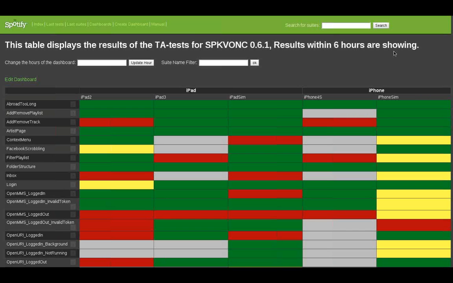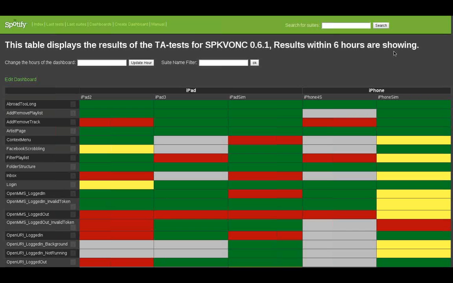If we go down two cells, it's red. It means that all test results that map have been found to have failed. Yellow means that we have both passed and failed, and gray means that there are no test results at all that map to the specific configuration.